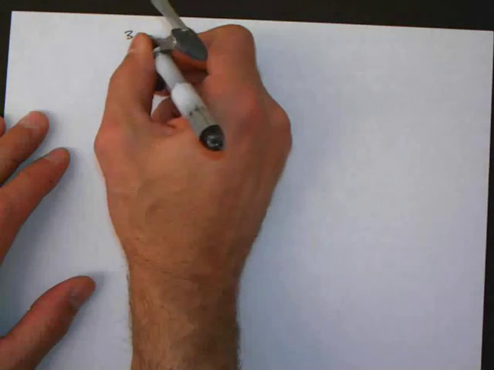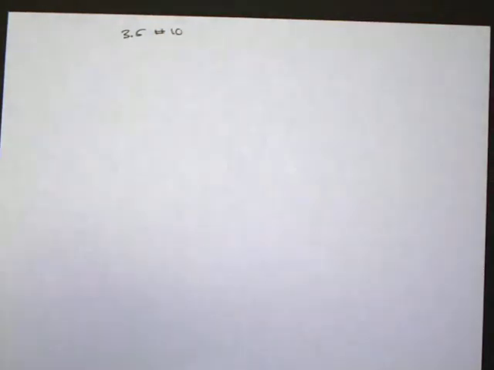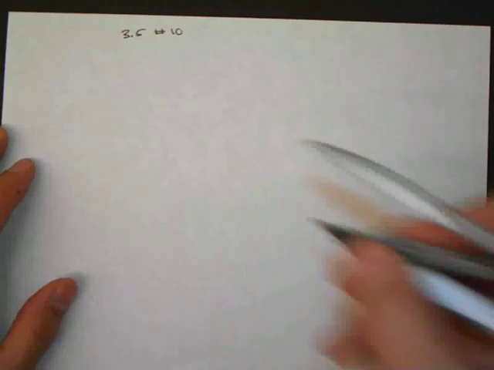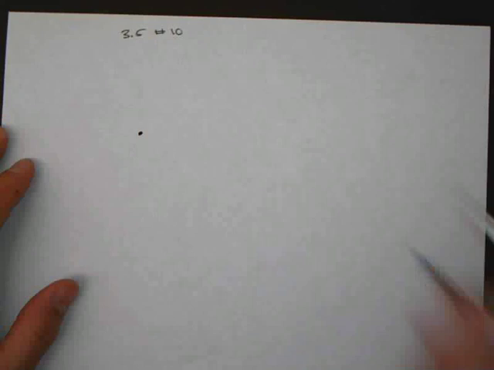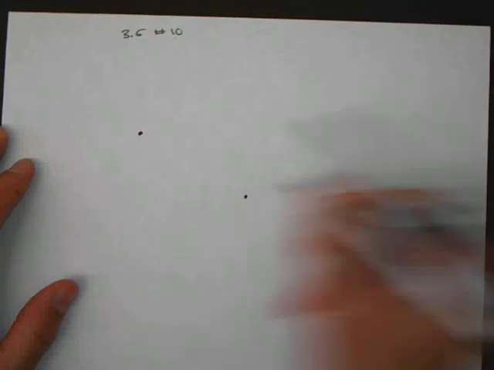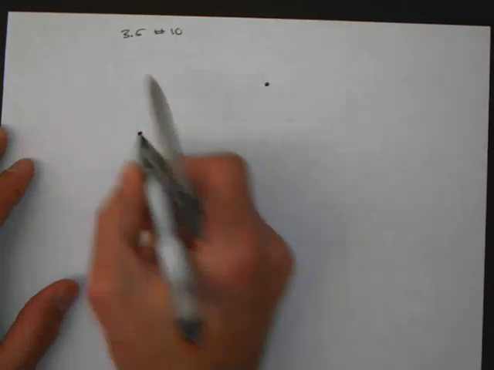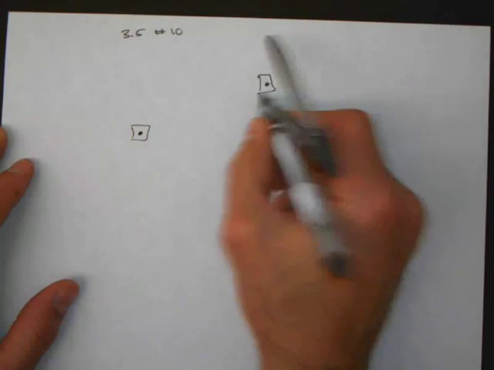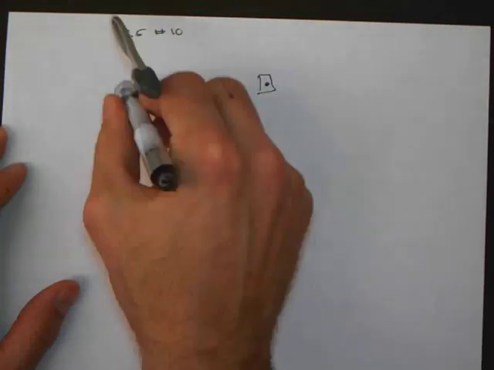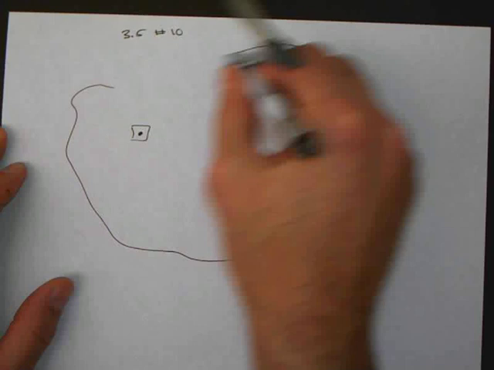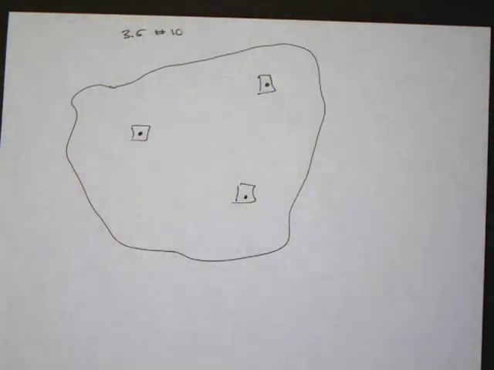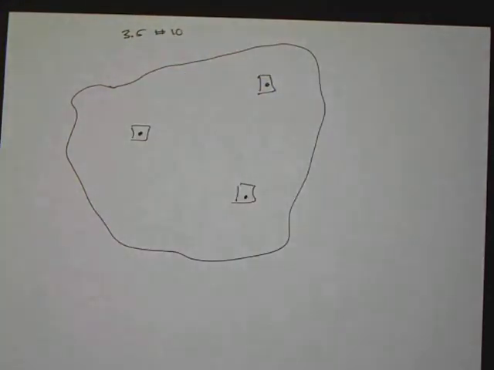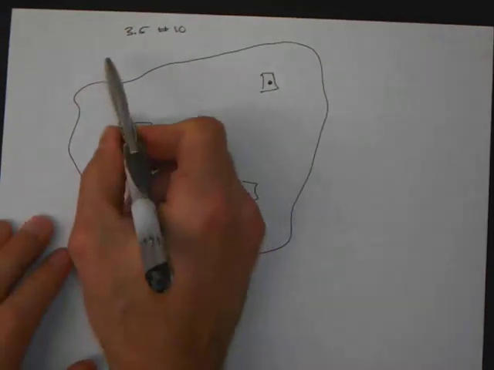So this is going to be chapter 3.5, number 10. This one says to do it on patty paper, and I'm not going to do that, because you don't need to do it on patty paper. You have 3 fire stations in this county. And, you know, again, the question doesn't really require that you make a perfect copy of the picture. It's really more the idea that we're talking about. And I'm going to name the fire stations A, B, and C.